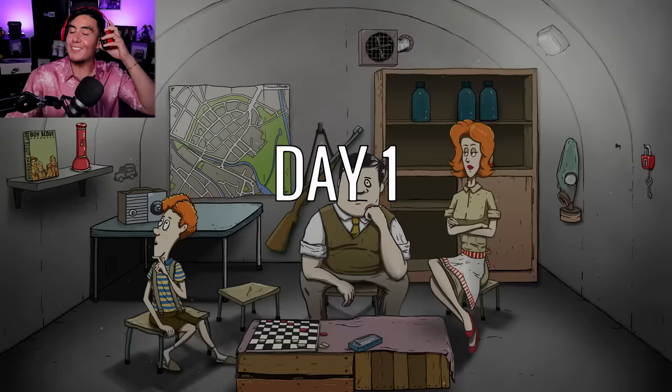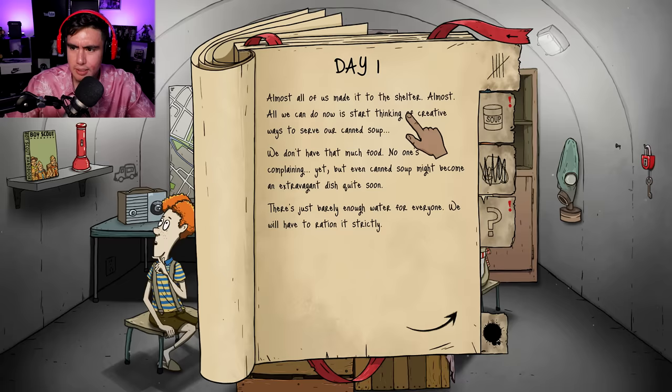Almost all of us made it to the shelter. Almost. All we can do now is start thinking of creative ways to serve our canned soup. We don't have that much food. No one's complaining yet. But even canned soup might become an extravagant dish quite soon. There's just barely enough water for everyone. We will have to ration it strictly.